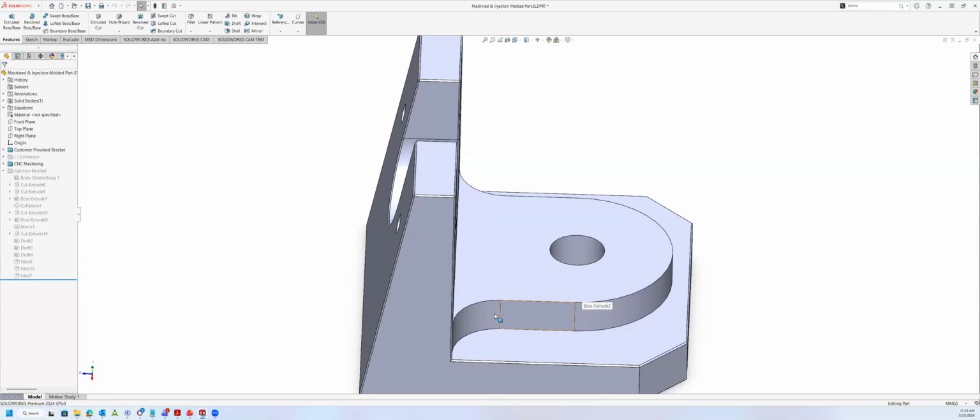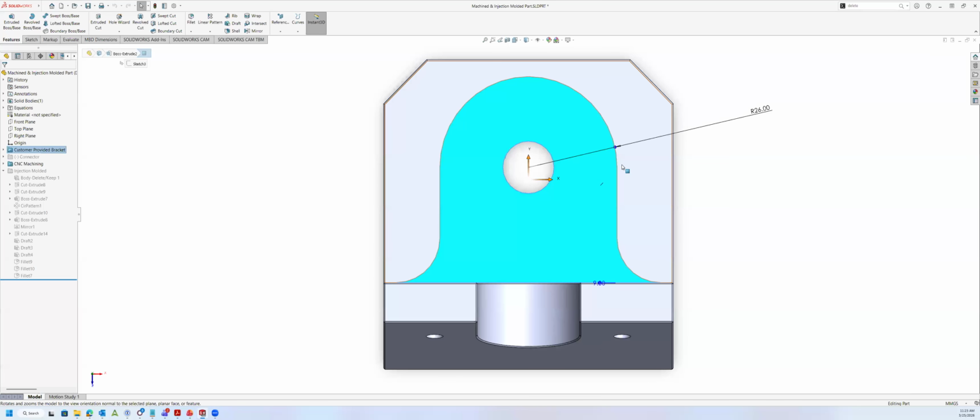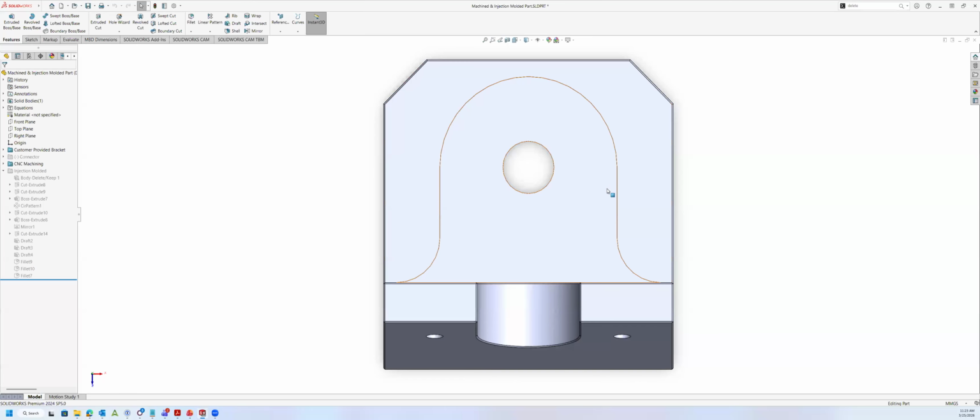So he's mentioning, do we need this? If I just go from top down, do I need this step? Can I just fill in the rest of this material essentially and just have a hole? And to answer Luis's question, yes, you can. That would be another good way to reduce the amount of operations or reduce overall machine time.